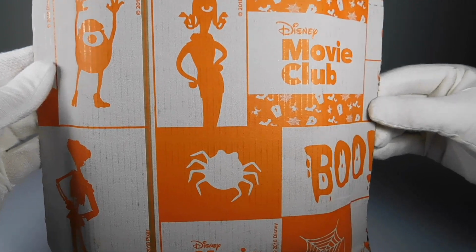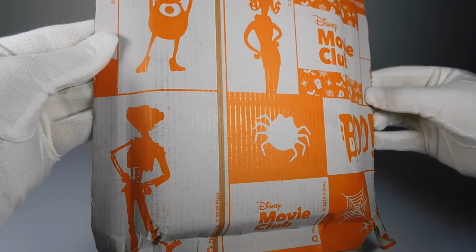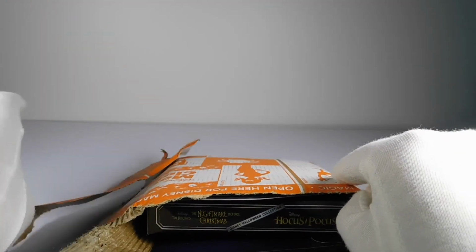Now let's check out what Disney Movie Club sent us. I love the new printed packaging they're using. It's so much more fun than the plain brown envelopes they used to use, and this one's got Halloween pictures on it. Now let's take a peek inside.